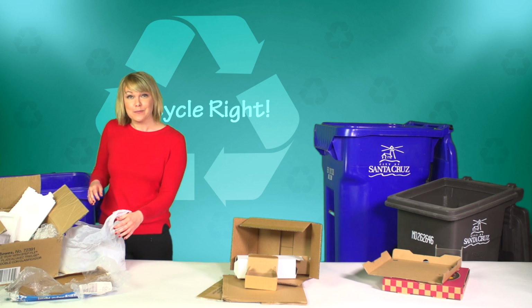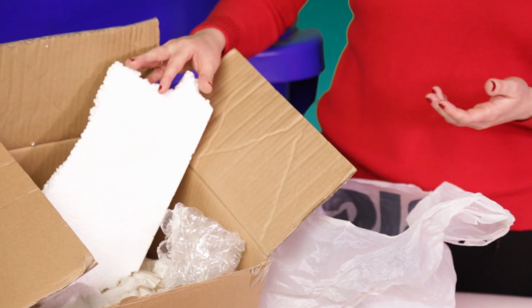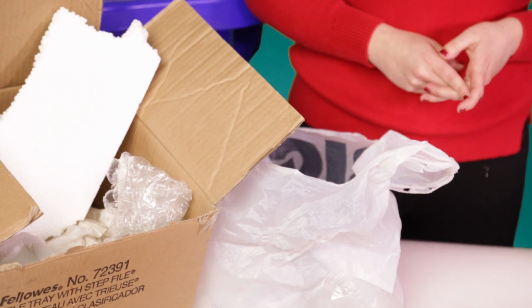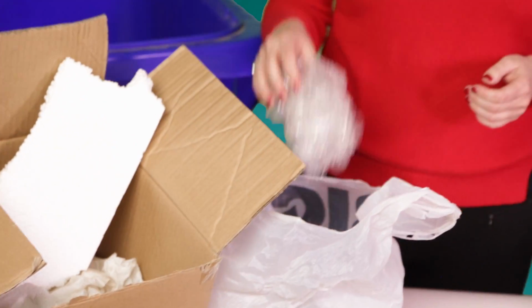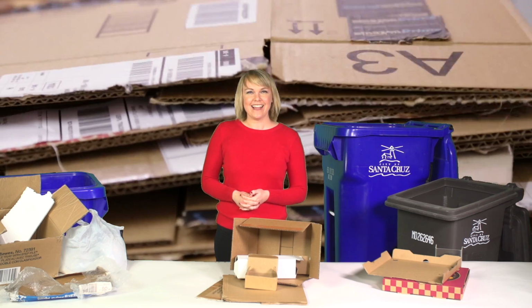boxes or any packing material on the inside. Packing materials like polystyrene and peanuts are not recyclable in our system. However, plastic wrap and bubble wrap can be added to your bag of bags. To recycle right, always remember to flatten and fold cardboard.